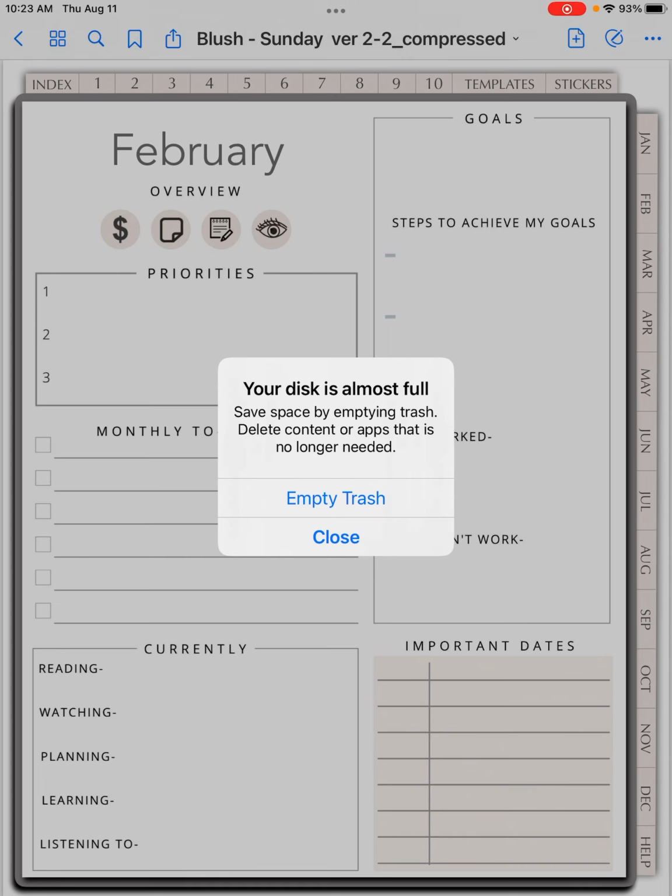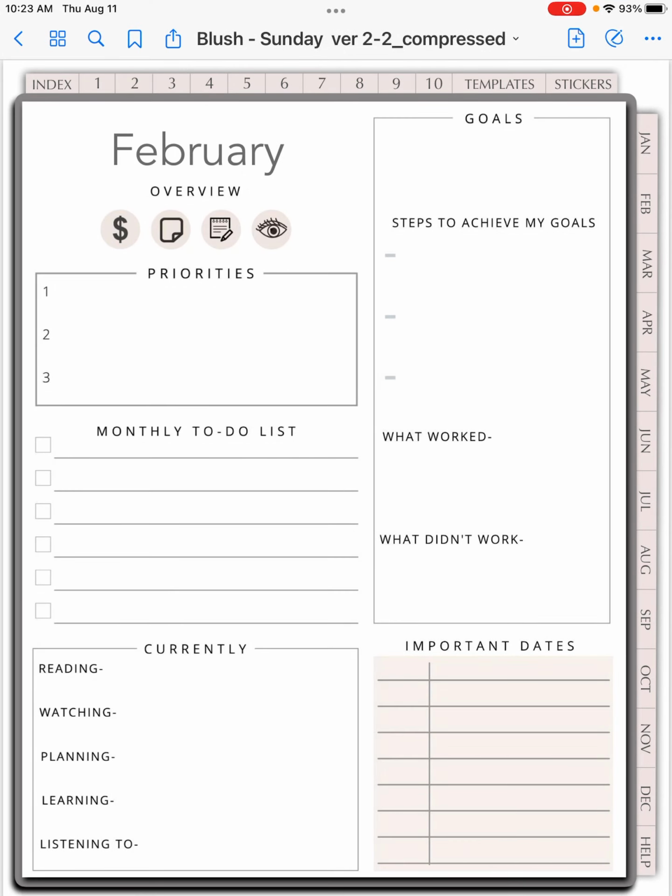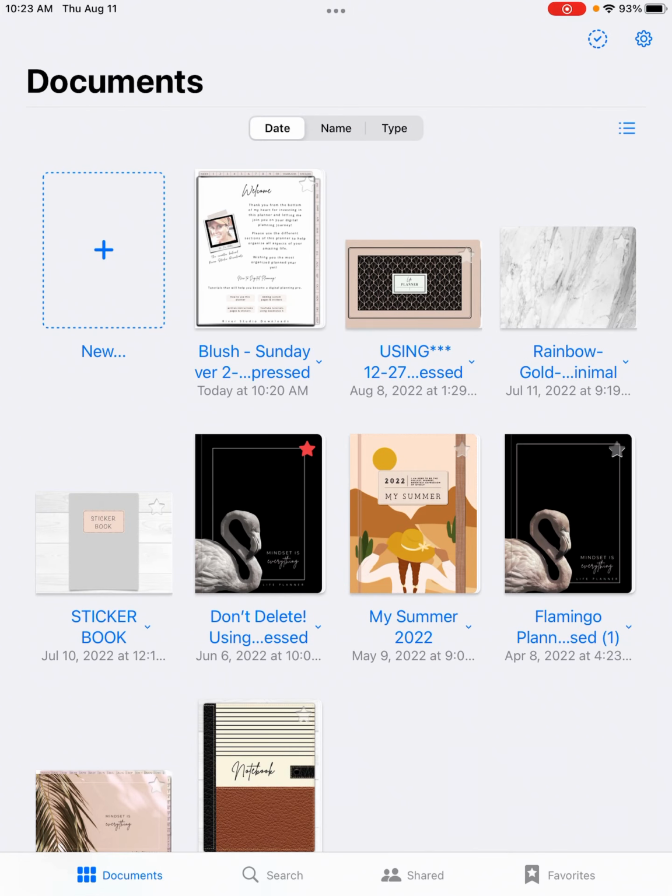Go ahead and click that back arrow, and it's going to show you all your thumb tabs on GoodNotes. So I want to use this planner that does not have a cover on it to put a cover on for this video. Just so you know, you do not have to have a cover on your planner. If it doesn't bother you or you don't want to put one on, that's completely fine. Your planner will work just perfectly fine.